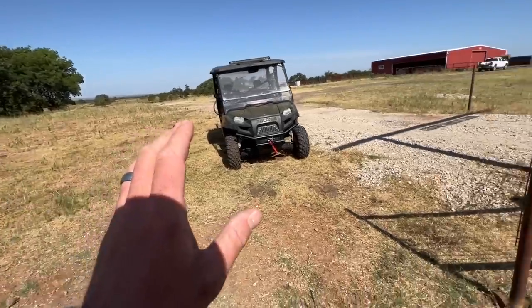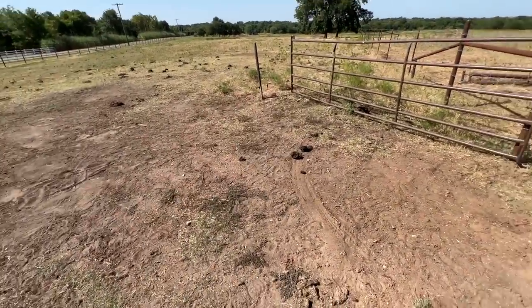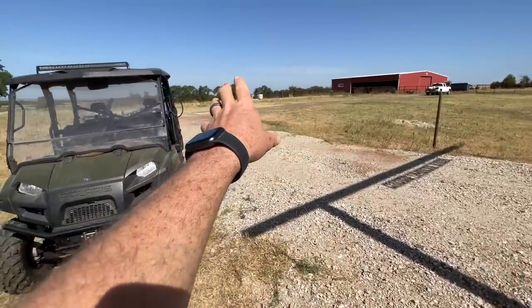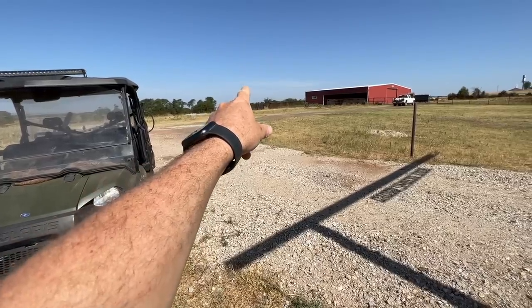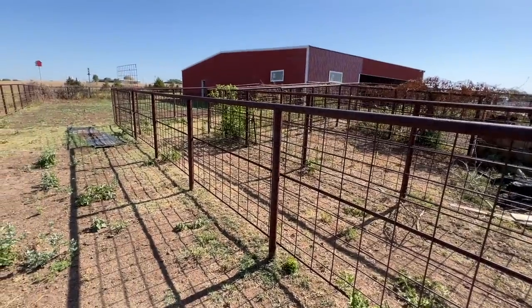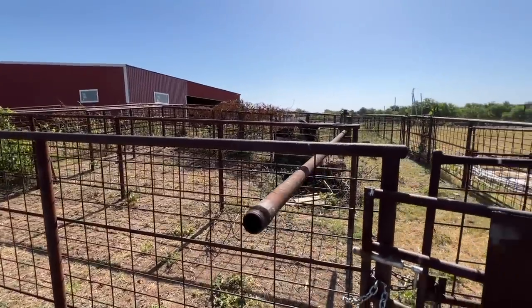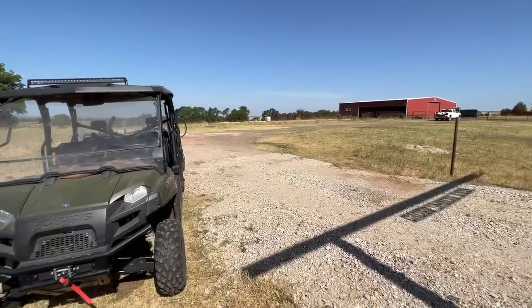But I'm gonna leave this open for them, but I'm gonna tie that up so it won't close shut, because they may rub on it if it's open. And we've got the barn shut off, but what they can do is they can go around over there, which is where I just opened our lane. It's our big lane, and I'll be able to load him out right there. And this is the pre-existing corral that was already there when I bought the property. And it's in great shape, and I've loaded animals out there before, so it'll work just fine.